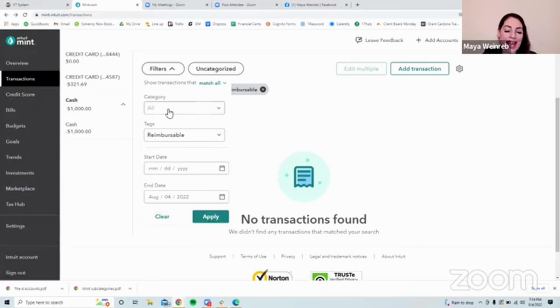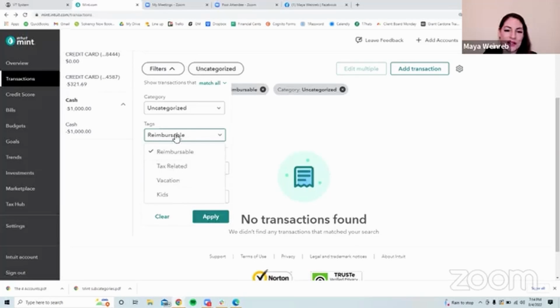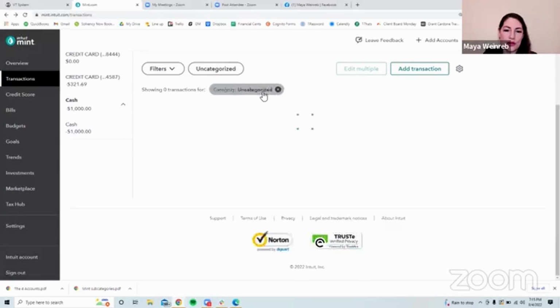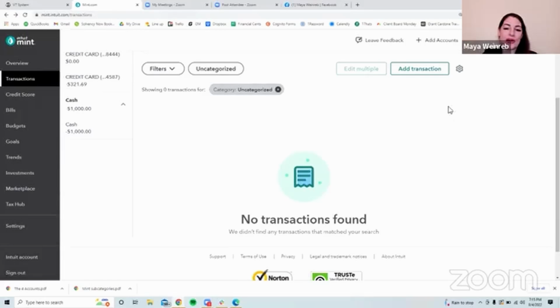You can go by tags, categories, or dates. You can also go by uncategorized, so you apply and then choose no tag. This will show you everything that you haven't categorized yet or is marked as uncategorized. At least for me, this is where I spend most of my time in mint.com, figuring out what everything is.